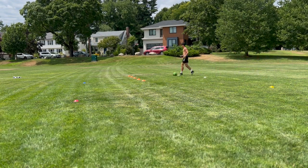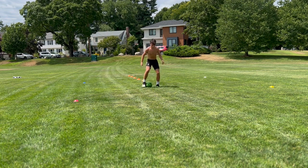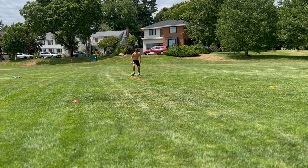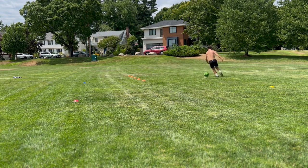Make sure you bend your knees, keep your body low when you're doing the iniestas, okay? Okay? So you can explode right away. Play! Blue! Yes, that's what I'm talking about. Try to keep the ball closer to your feet. And play! White! Yes, much better. Last one, one more.